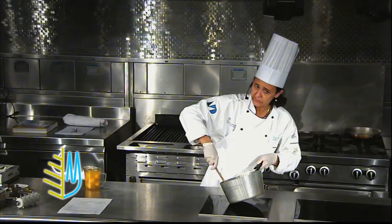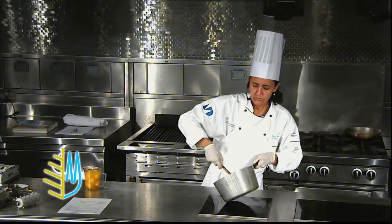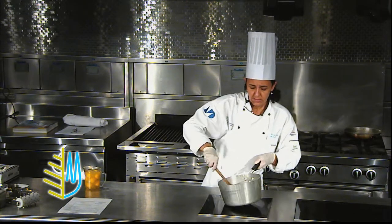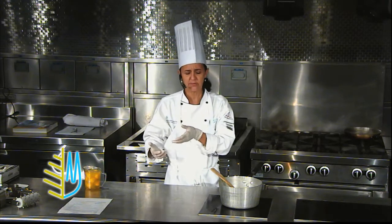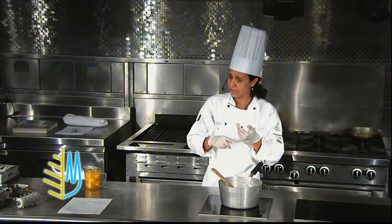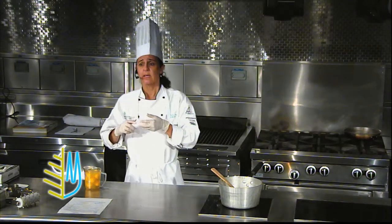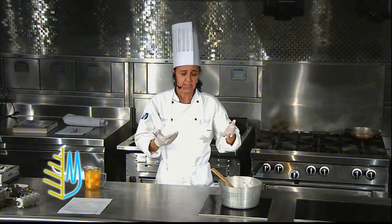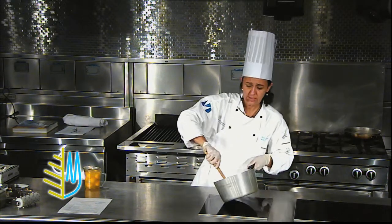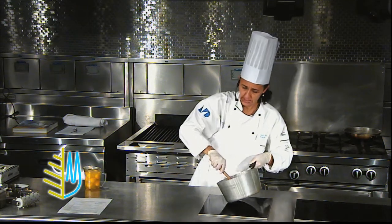We have chemical leaveners like baking soda, baking powder, ammonium, and we have eggs that perform different functions. One is to give taste, nutritional value. It's to give coagulation, to release some steam when it's baking, and also it is another liquid, right? It's to sort of hydrate whatever dough you're making.